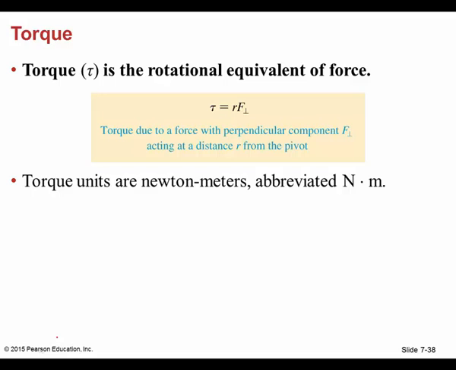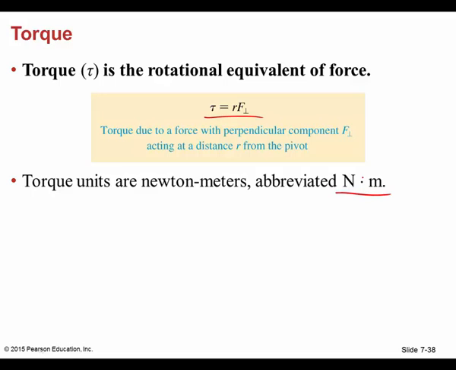What if it's not applied perpendicular? Well, then it'll be the sine of the angle, and of course, that's from the pivot point. So how do we calculate torque? Here's another equation. Torque is equal to the radius times the force applied, or MA. We could put MA there. And there are the units.